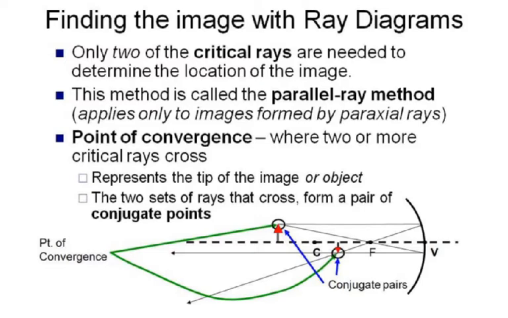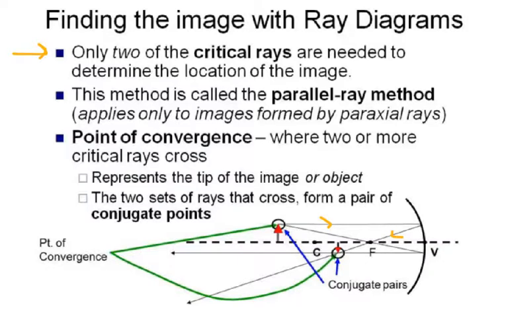So once we get all this done and we put all of these rays on the same diagram, how do we know what the image actually looks like? Well, right here, if we have two of those light rays that connect and give us the image, then that's all we need. We don't always need to draw the light ray that goes through the center of curvature. So the point of convergence is dependent on the reflected rays, and I'll get to what that looks like in a second. So we had our first light ray coming parallel, then reflecting through the focus.